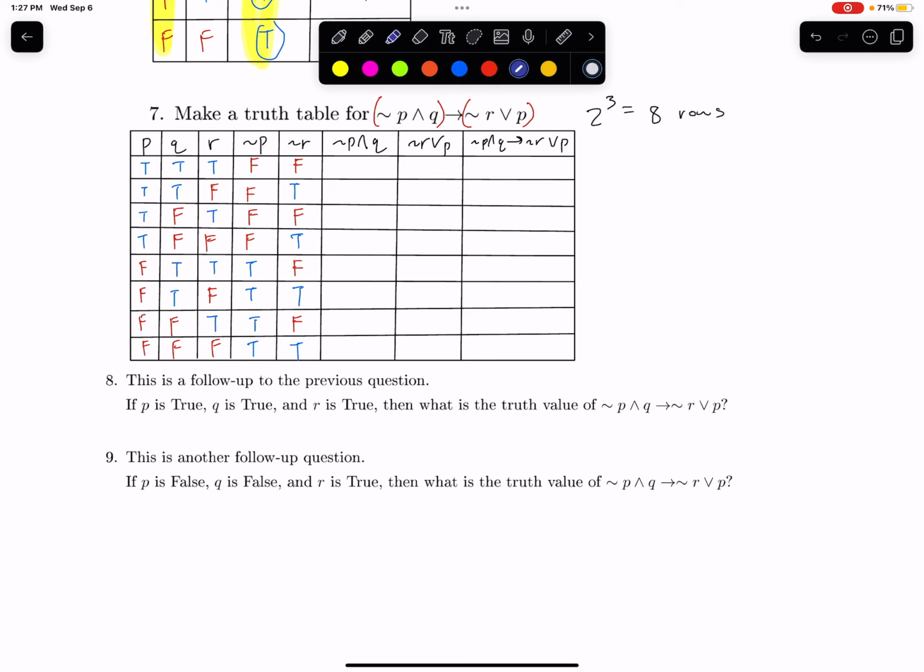Let's do next the not P and Q. So I'm focused on the not P column here, along with the Q column there. I'm combining these 2 with an and statement. Now, it doesn't matter which one's on the left and right in this case, because and statements are what we call symmetric, or maybe you call it commutative. It doesn't matter which side is left or right, you're going to get the same values.